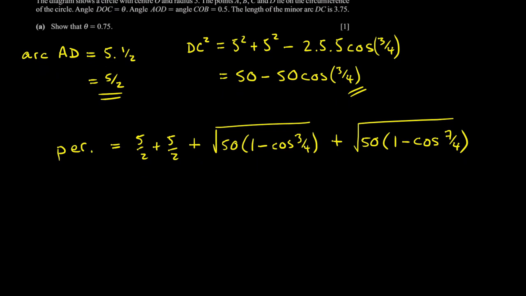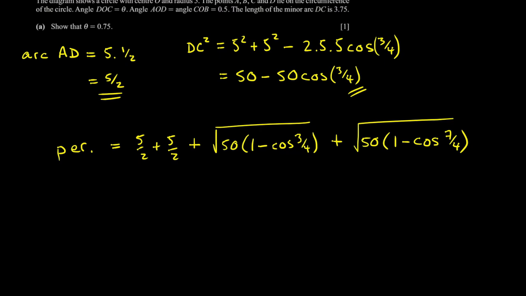All right, so I'm going to key all this into a calculator, basically. So got to make sure my calculator is set to radians first. That would be an intelligent thing. Radians, okay. So cos 0.75, okay. 1 minus that equals times by 50 equals, and then square root that answer. Now we're going to add on to that the square root of, right, 50 bracket 1 minus cos 7/4, which is 1.75, close bracket. I hope I've got all that right. Let's make that equals, bam.